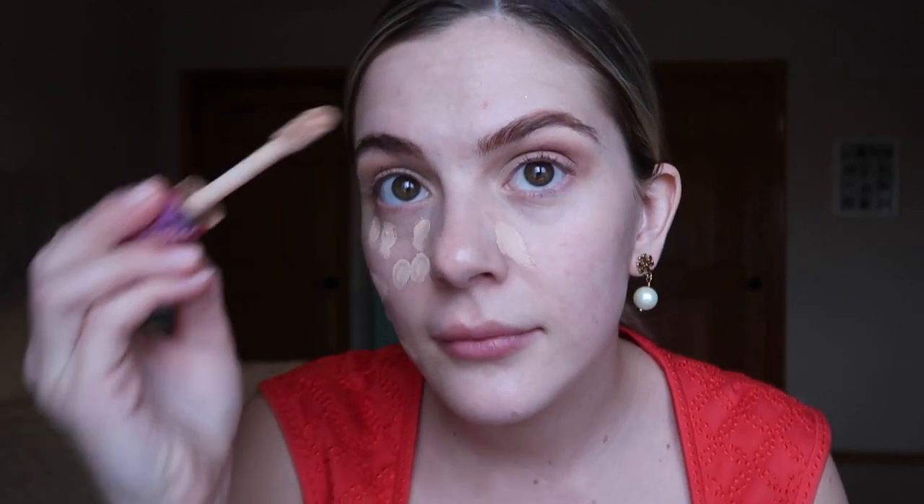We're going to go ahead and dot, dot, dot on each under-eye, and dot on any blemishes. Shape Tape is pretty intense, so you don't want to let it sit — don't walk around, answer texts, and come back. You want to blend it right in. I have this foundation brush that I pat into my pores, get it up close to that waterline, and dab, dab, dab on top of the blemish. Bye bye.